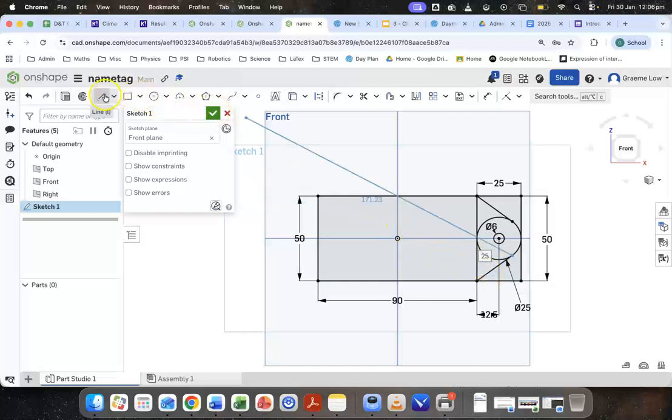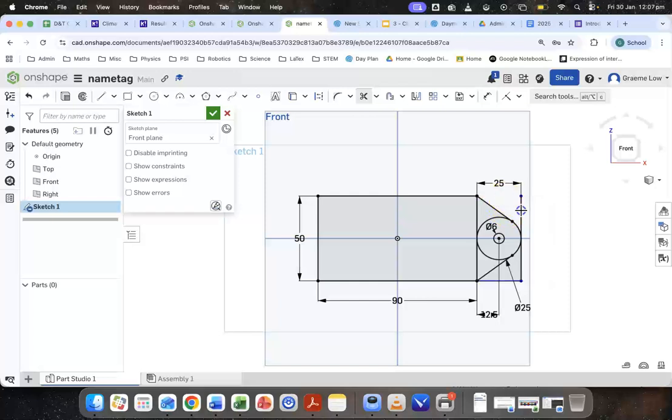All right, and that bit there where my mouse is going to be, where the edge, where the keyring goes basically, right? That's going to be that bit there. So what I need to do is get rid of this stuff now. One of the ways you could do that is get the trim tool. The trim tool is like scissors. So you pick the scissors there, and anything you want to get rid of, you click that.